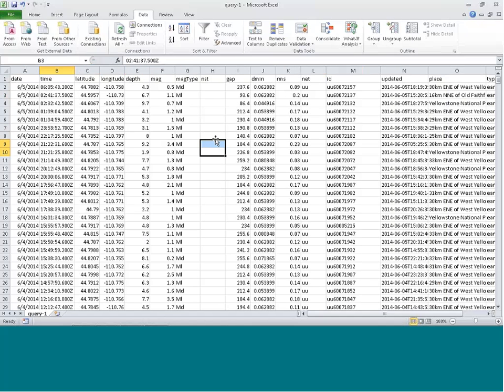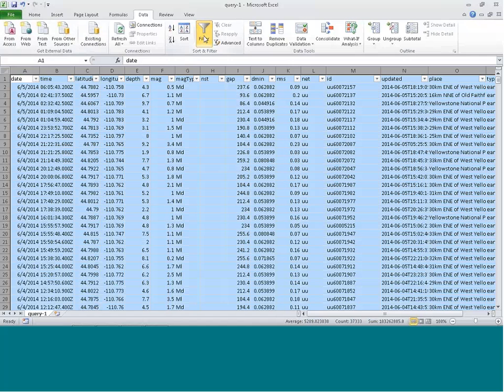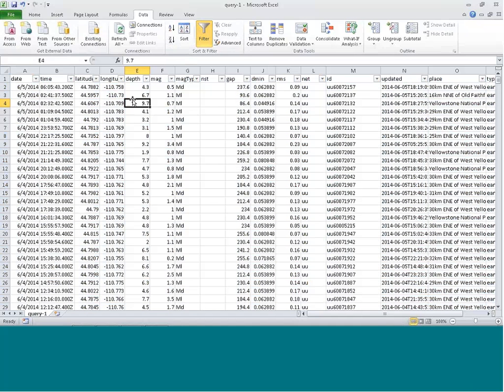The other thing I like to do, and not everybody does it, but I like to filter it. That way, when I go to sort, I don't have any issues when it comes to messing up the cells. Because right now, if you sort, each of these cells are individual. So, for example, if I tried to sort on date now, this thing would get all messed up. So I actually like to grab all of it and filter it. That way, when I sort, all the rows stay aligned the way they're supposed to.